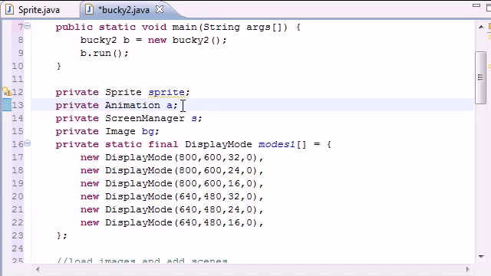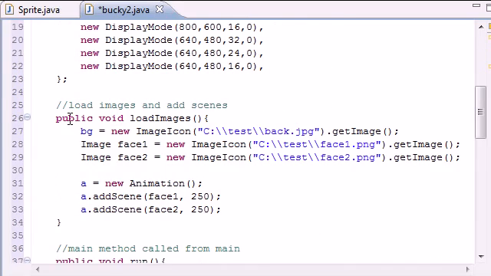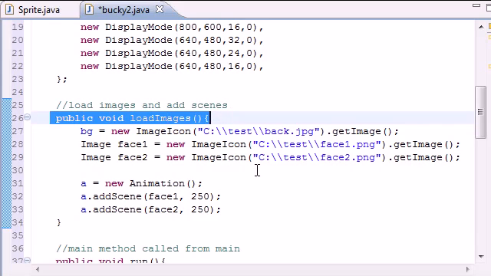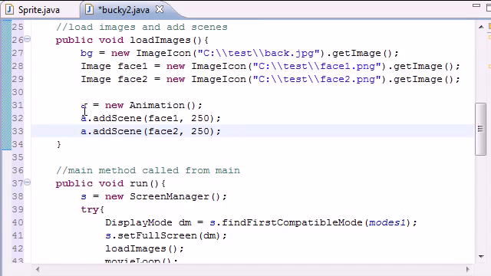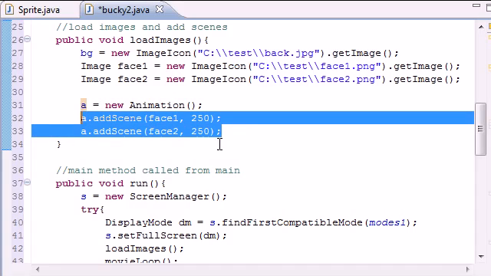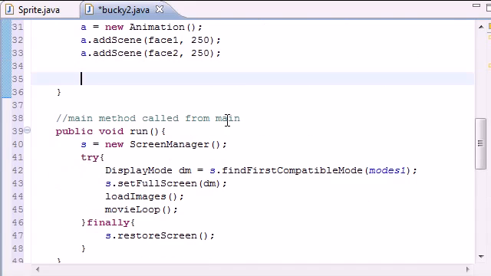So now what we need to do is scroll down to your load images method, and after you create your animation right here, look, you created your animation that has 2 scenes in it. Go ahead and under this, what do we need to do? The first thing that we need to do is create a new sprite object.